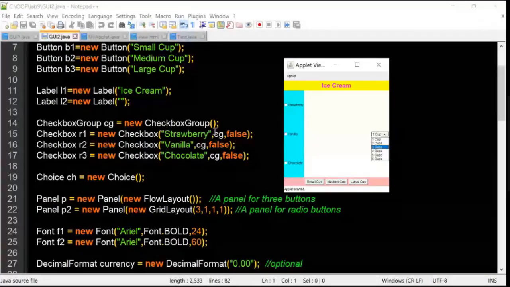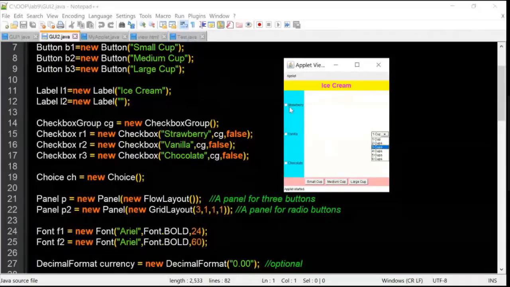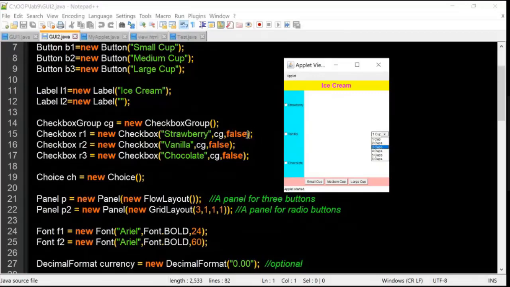Then for each of the components, we use the Checkbox class, R1, the first radio button. New Checkbox strawberry, then comma, you need to use the CheckboxGroup object CG, then comma, either false or true. If this is false, that means not selected.